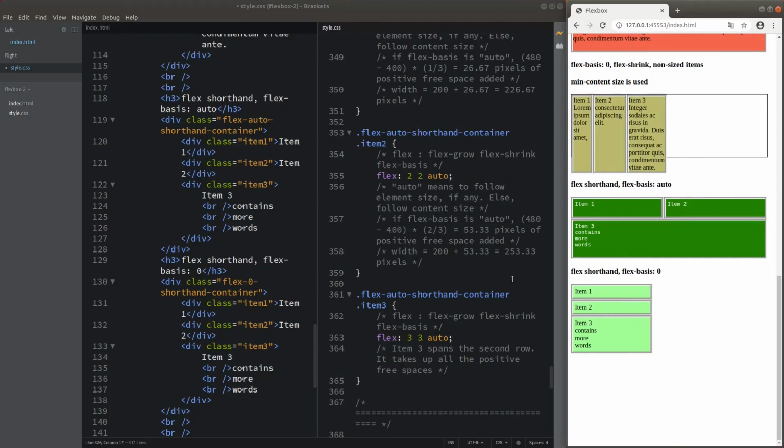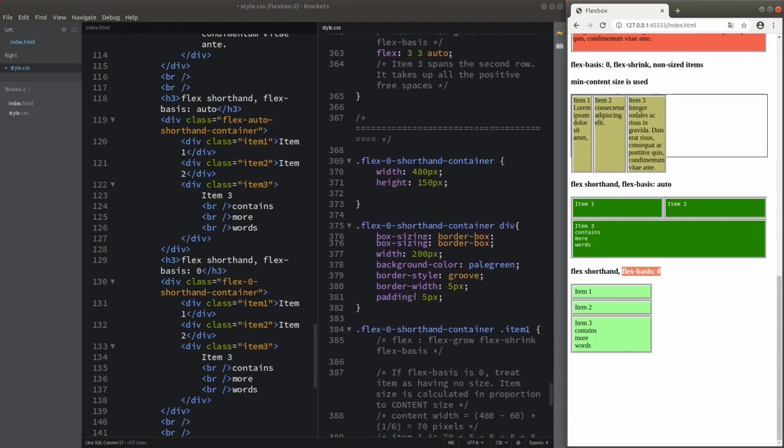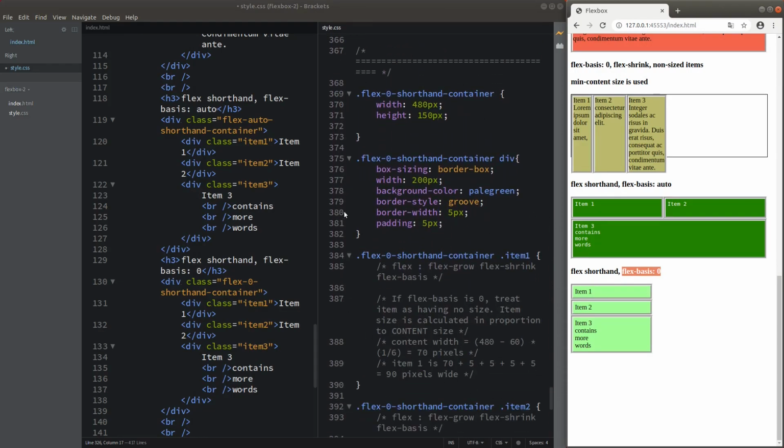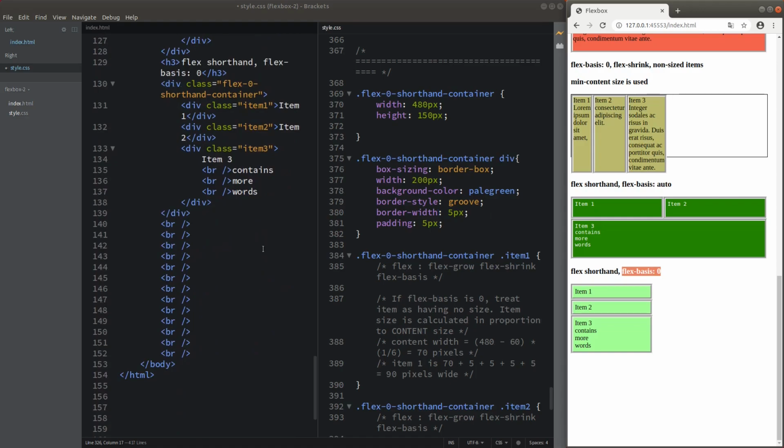Okay, we can also see the effect when the flex basis is equal to 0. So let me go to this component of my CSS file together with the CSS HTML file shown here. As always, let me set up the Flexbox first.